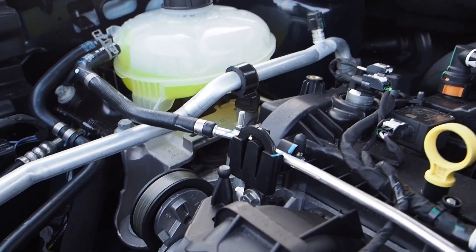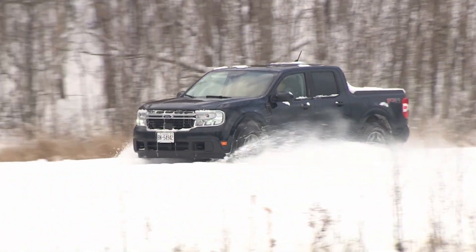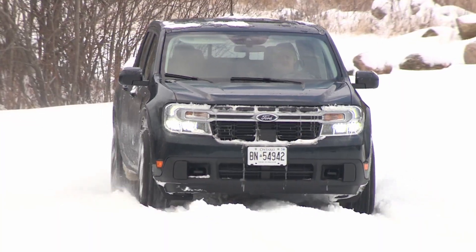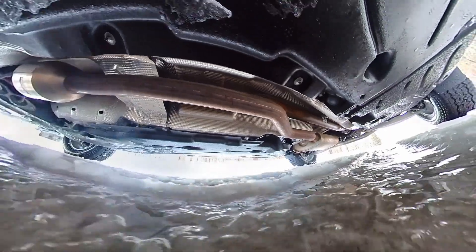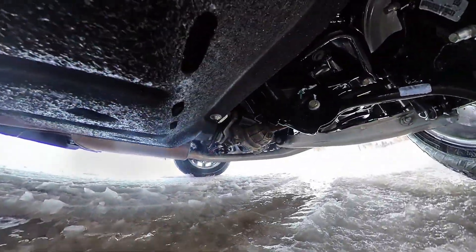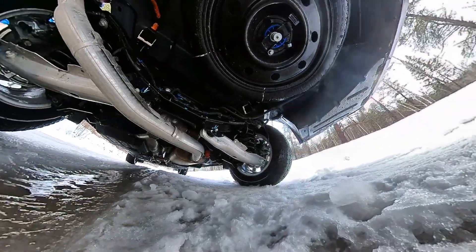My non-hybrid tester ran the 2.0-liter turbo four-cylinder engine and all-wheel drive powertrain configuration. The engine sits up front, and the all-wheel drive system consists of two key components: a disconnecting power transfer unit, or PTU, at the front of the vehicle, and an electromechanical torque-transferring rear drive unit, or RDU, at the back. Wilson says the combination of these two hardware components allows the system to continuously vary the amount of torque being sent to the rear axle.